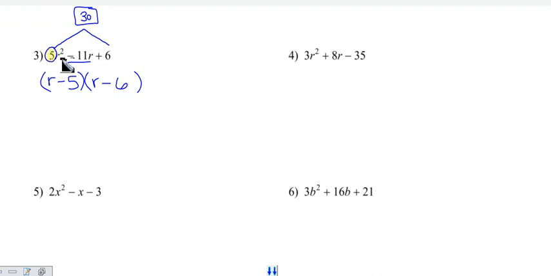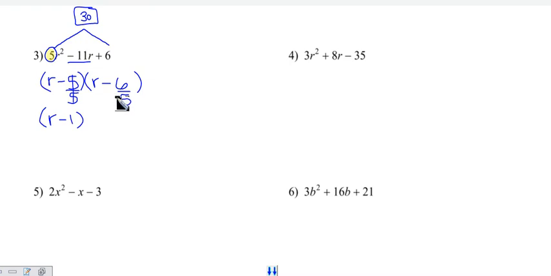Now, because we had this lead coefficient, we're not done with it yet. We used it in the first step, multiplying it times the end. But now we're going to use it dividing it into each of our terms. Now what you're going to notice, sometimes it'll divide evenly, like it does in this parentheses, and you'll get a whole number answer, r minus 1.